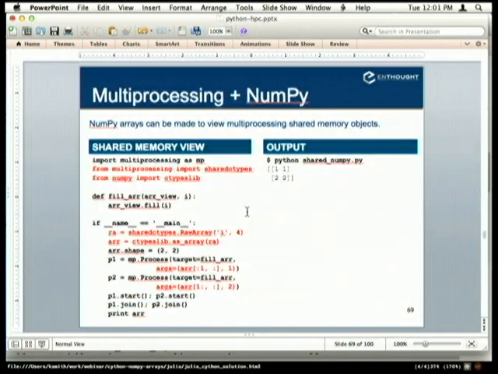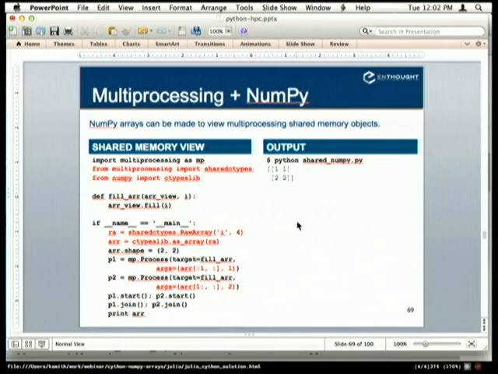So, very briefly, you can use multiprocessing with NumPy. People don't often do this, but you can. You can basically break up your NumPy arrays into different processes, and you're able to use the shared C types from multiprocessing to allow you to grab the underlying buffers and things like that.